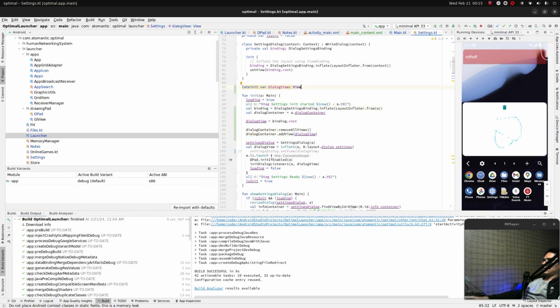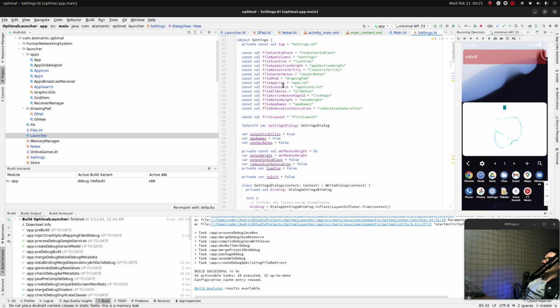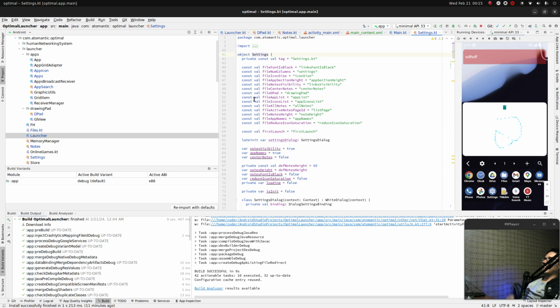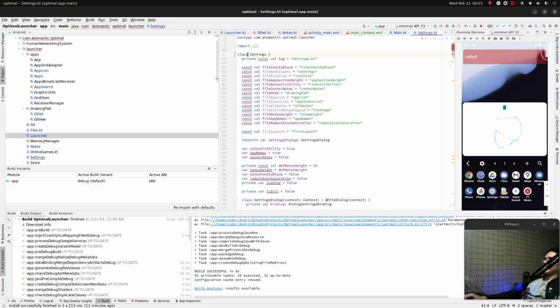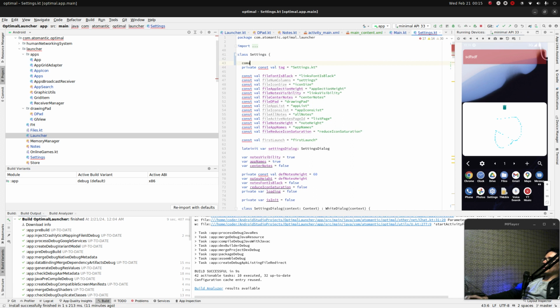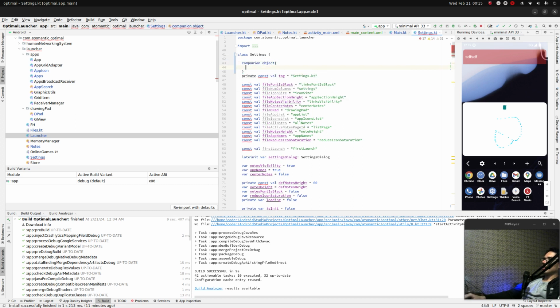And why is this thing? What's going on with that? Because it's a memory leak, right? Yeah, of course. Okay, another reason to make this a class. Companion object. Okay.